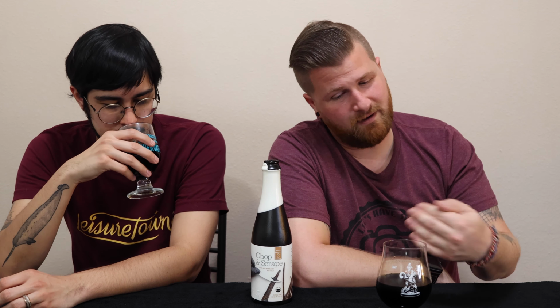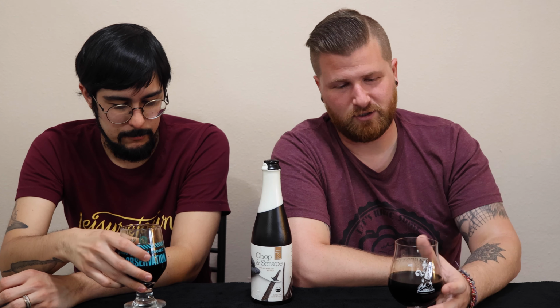But I really love the fact that up front, it's just vanilla. I feel like I'm drinking liquefied cookie dough. I know that may sound weird, but the vanilla is what's giving me that cookie dough vibe. And then on the back end, I get just the slightest oaky, bourbon-y character. But it's faint, like, hi, I'm there. And then the rest of it's just washed down with that sweet, rich, delicious chocolate and vanilla. Oh, God, it's so good, guys.